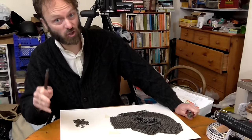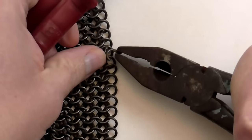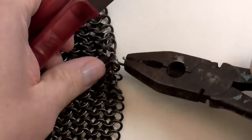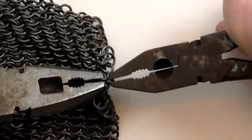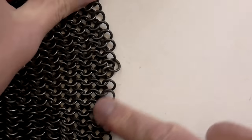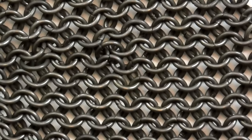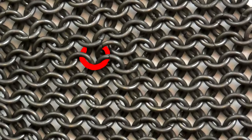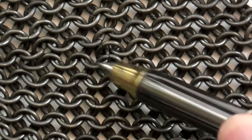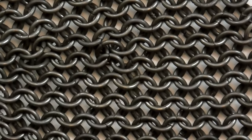So what do we do if we want to put in a contraction rather than an expansion? Well it's exactly the same but the other way around. So here I'm going to link not two as I would normally, but three links together — three like that. So that's gathered it in slightly. I then finish the rest of the row as normal, and then the next row as normal, and hey presto, I've got myself a contraction. There's a contraction or an expansion in this pattern here which I'll show you. This link here is only linked to three other links, whereas this link here is linked to five other links. So this is a contraction if you're thinking in terms of that direction, but it's an expansion if you're thinking in terms of that direction. It's actually the same.